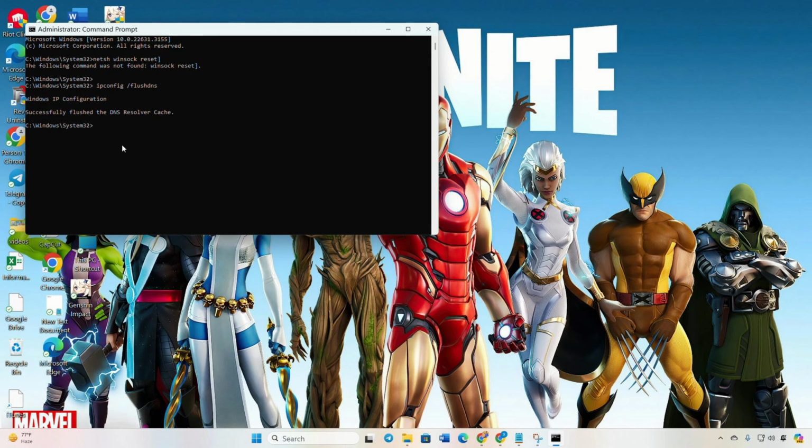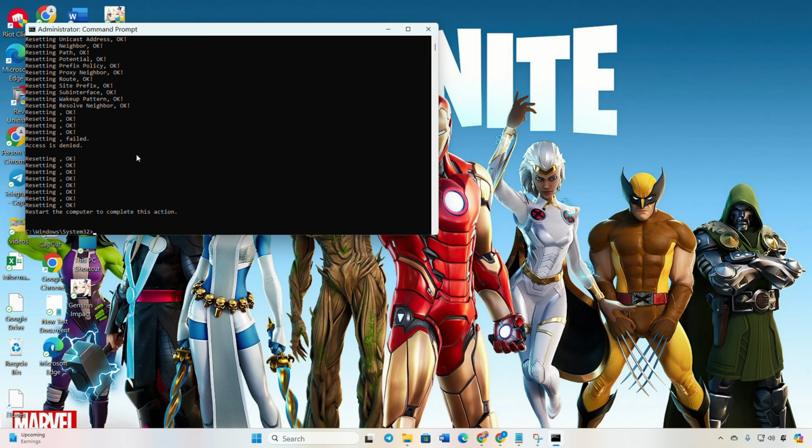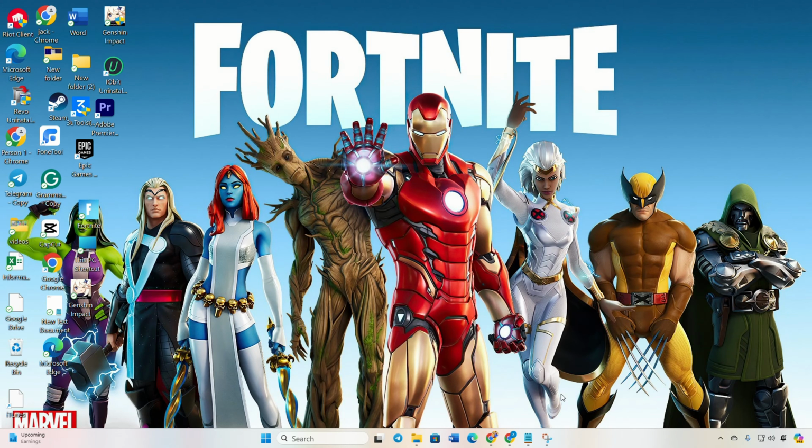After that, type ipconfig /release and hit enter. Now type ipconfig /renew and press enter. Following that, type netsh int ip reset and hit enter. Don't worry, I'll leave these commands in the video description below. Lastly, restart your computer and router. Now check if the issue is resolved.